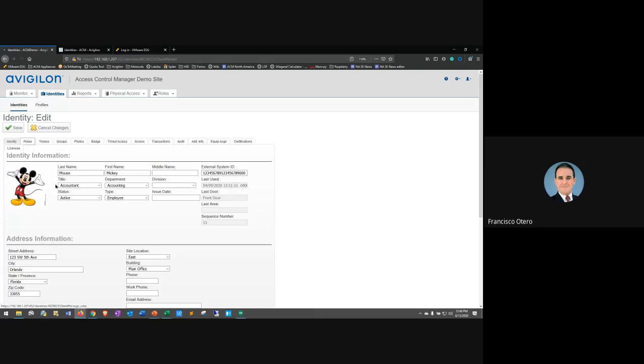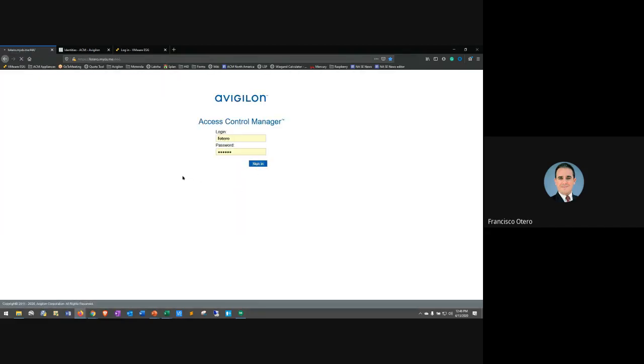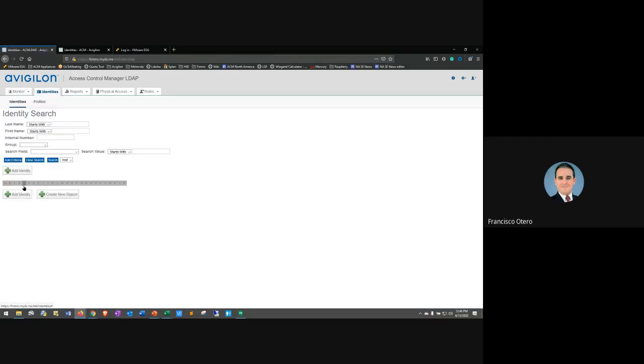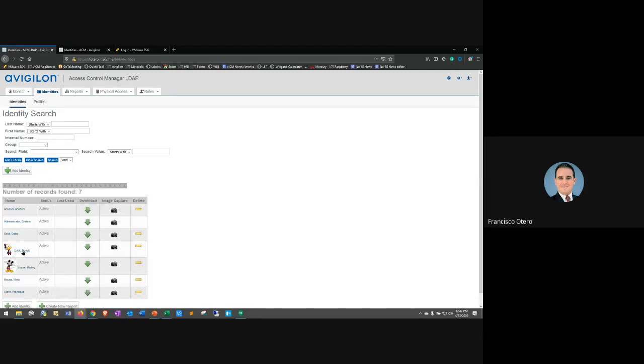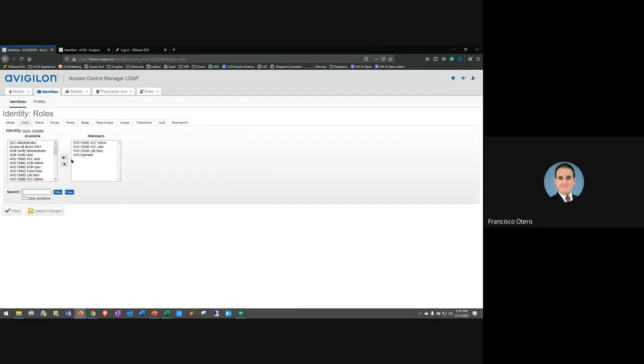When the rows here are coming from Active Directory, so let's go ahead and go there. So what you're going to see is, okay. These rows that are here are actually coming from Active Directory. So if I go to Active Directory, this is what I will have in there. If I change that in Active Directory, this will also change. Here's the thing. If I try to add a row here manually, as soon as I sync with Active Directory, that row will be gone.